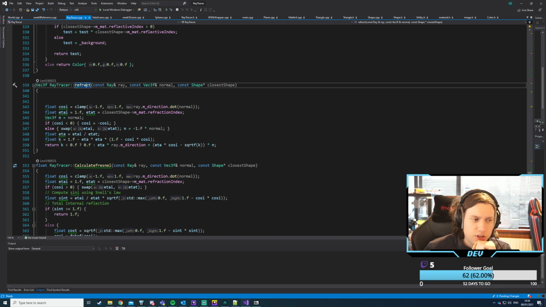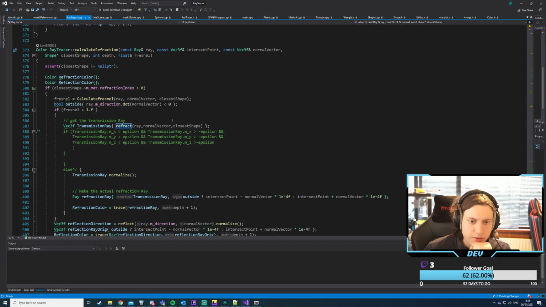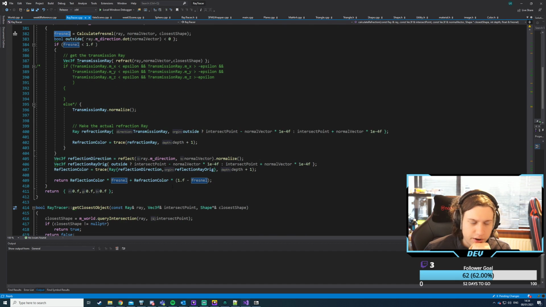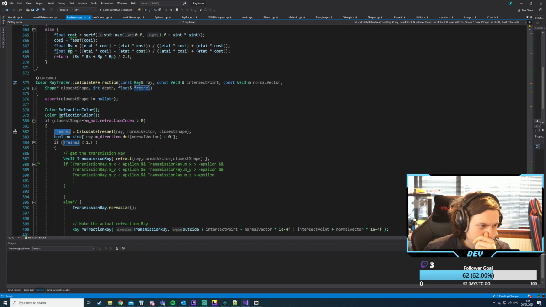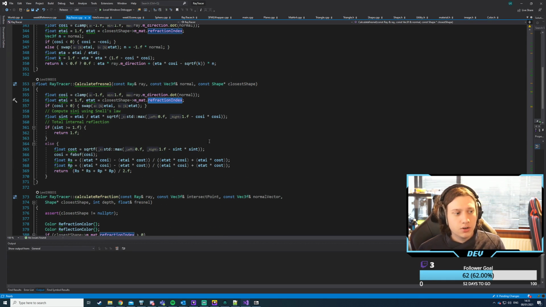So I'm curious if the GLM refract is actually causing the wrong values. So in here, I have the refract, and I pass in... Right, no, I just use the Fresnel for the final thing. Yeah, refraction index, okay.